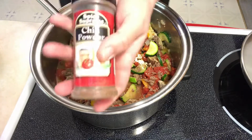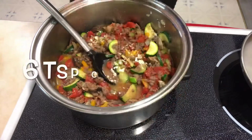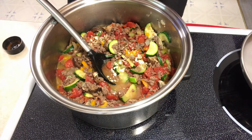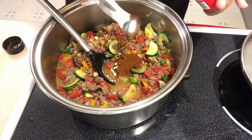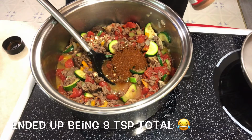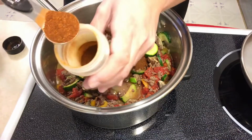And then I am going to add some chili powder. I'll use the other side of my spoon. And I'm going to add about, oh, I don't know, 6. 1, 2, 3, 4, 5, 6. This is what it looks like.